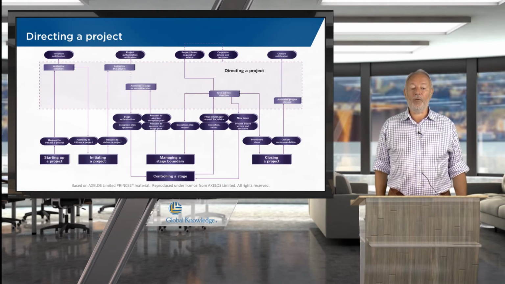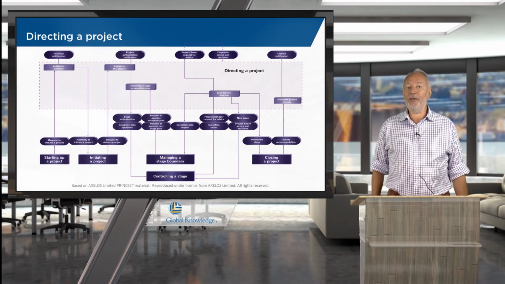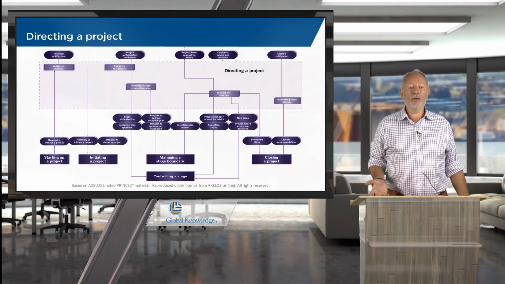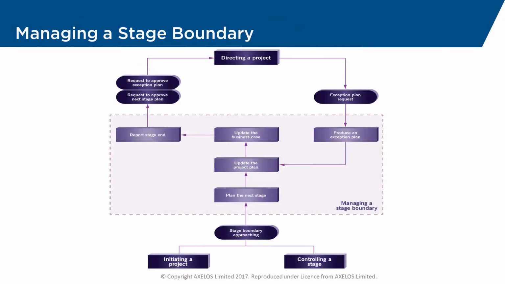So what needs to be done? Well, at the end of startup, as we see here, we're going to be looking for the project board to authorize initiation. So they're going to be looking at that project brief and making sure that they understand that the project is viable, achievable and desirable. And if they're comfortable, then we move into initiation.